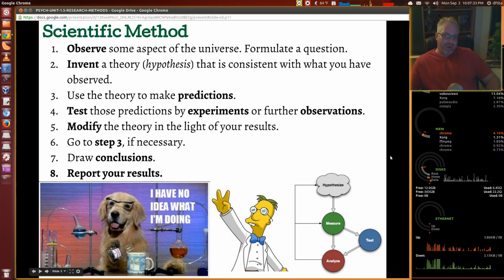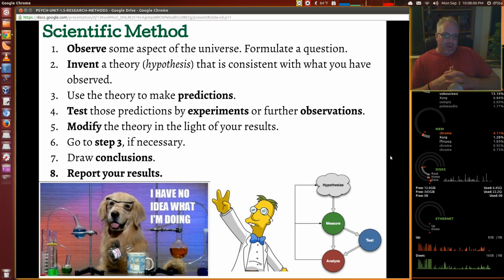Most of you are pretty familiar with the scientific method. Some of you may have no idea what you're doing, but if you don't, basically it works in 5 parts, but I've pulled this apart a little bit more. You're going to observe the universe. You're going to see something in your surroundings. You're going to formulate a question. You'll come up with and invent a theory, which is really a hypothesis, an early estimate or guess as to what you think is the reasoning or the consistency with what you have observed.